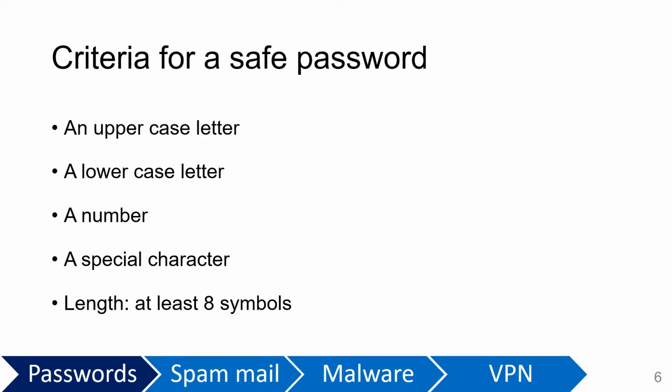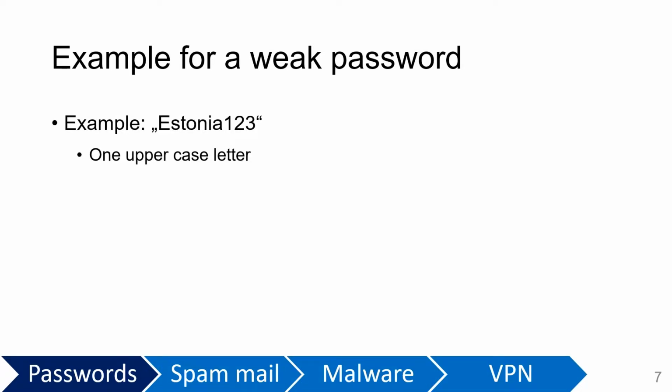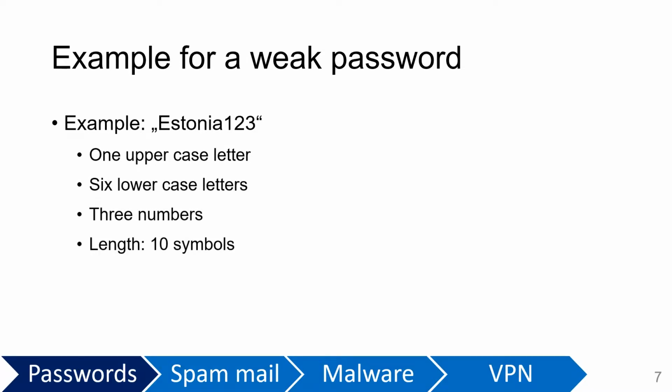I would like to illustrate this point by giving an example. You could come up with the idea to use a password like Estonia123. This password contains an uppercase letter, some lowercase letters, numbers and has a length of 10 symbols. In theory, this password meets most of the criteria mentioned previously. It is however not secure. The numerical order 1 to 3 is very common and it is easy to guess.